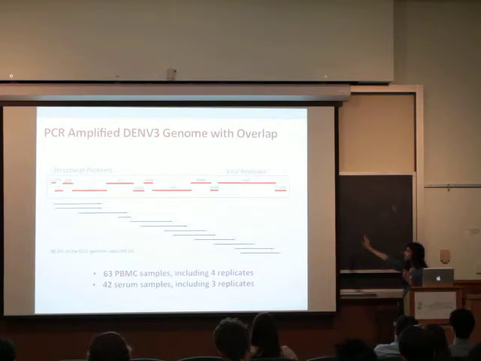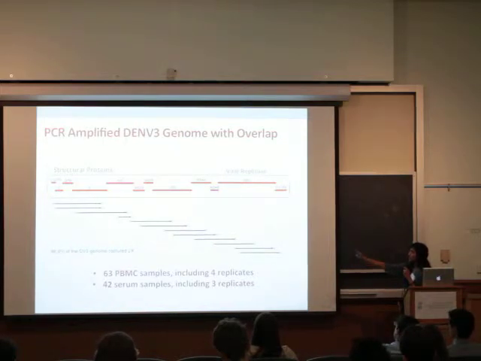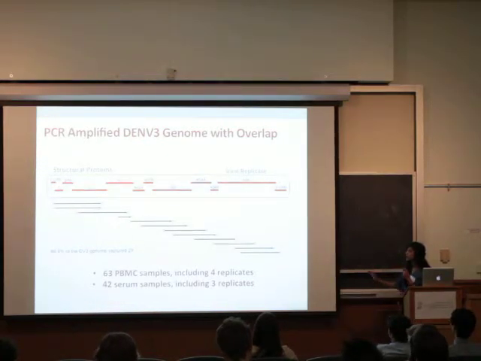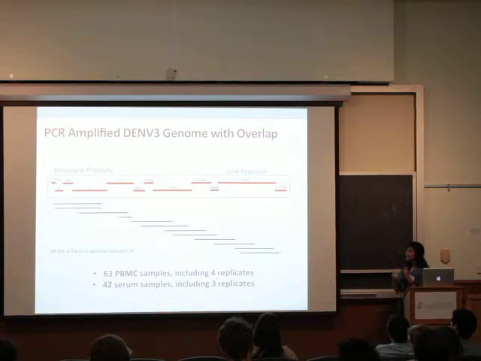This is just the genome of the dengue virus. Towards the 5' end, you have 3 structural proteins, the capsid, the premembrane, and the envelope proteins. And the rest of the genome codes for non-structural proteins, some with known functions, some with unknown functions. Specifically of interest is NS5, which is the viral replicase. So that's the polymerase that is replicating copies of the viral genome during the course of the infection in the infected individual.